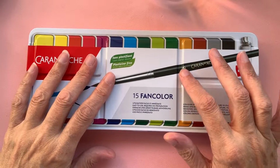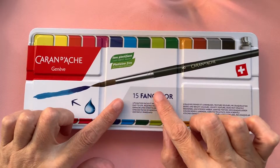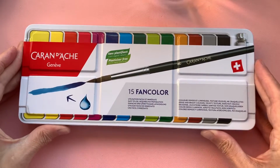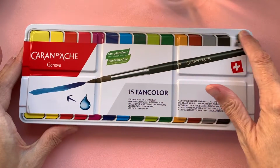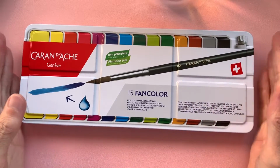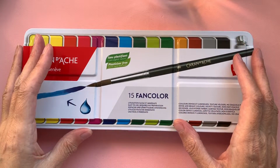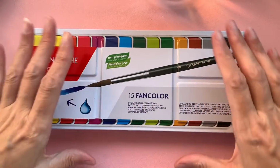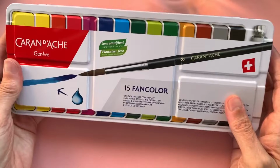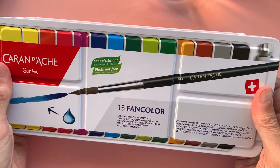I think Caran D'Ache brought out Gouache Studio, but I do think this is the same kind of thing, just under a different name. I'm not sure, but this might be marketed towards children, or the Gouache Studio has probably been reboxed and branded to be more attractive to adults. They didn't get that right for me, because anything I like better is something bright and cheerful, and I am a child at heart. Anyway, here's the tin. We've got 14 colours and a white, so it's 15 in total.